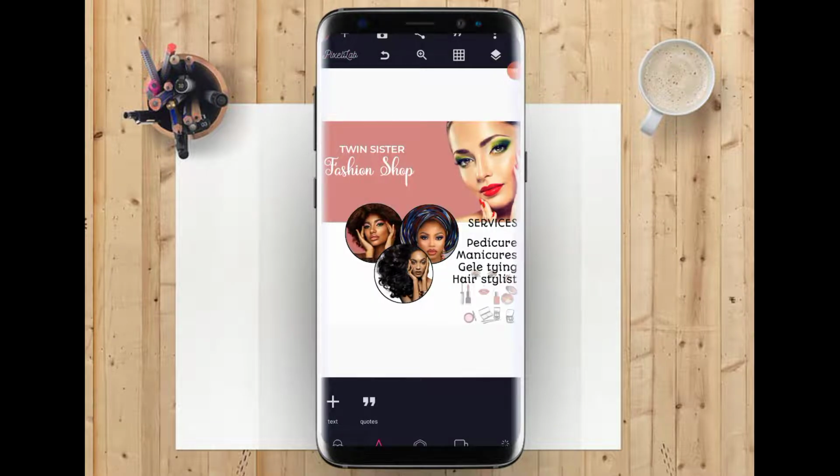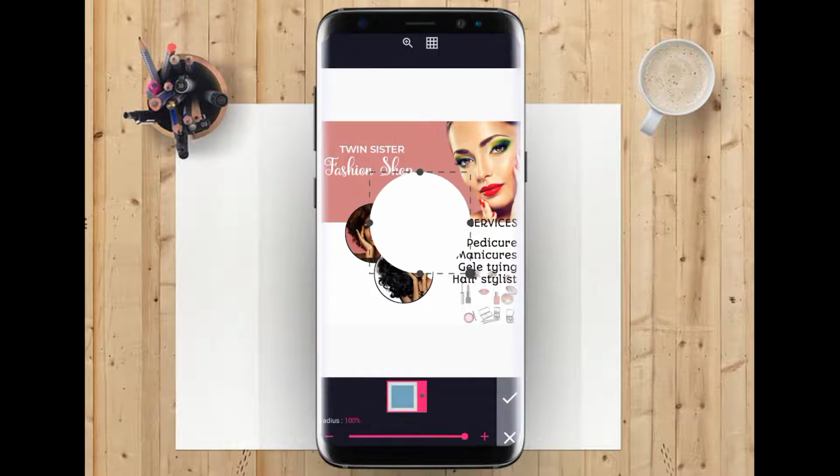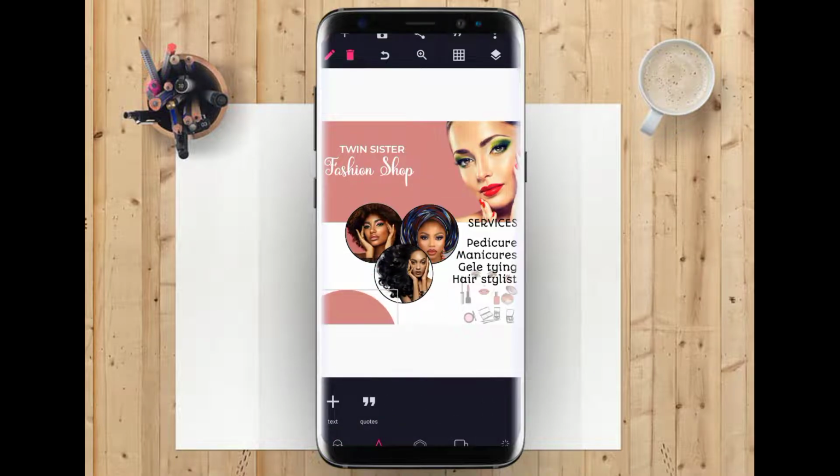So the next thing right now is to bring out the shape again. Change to this, then give it this color. Then you place it here. Move this one a little bit up.